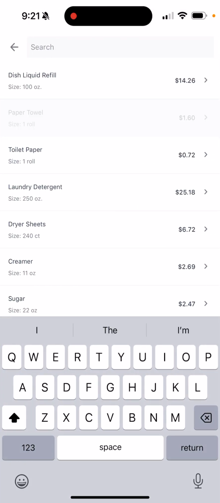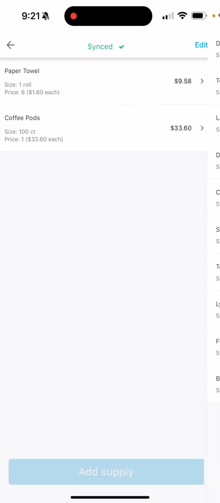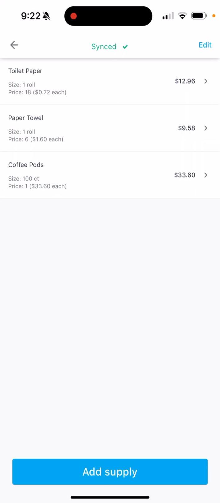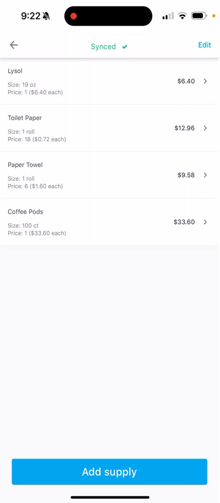Let's say paper towels. So the paper towels is just the 1. So I like to say the minimums I'm going to request is going to be 6 for each home. So I'll say let's add 6 paper towels. And then for the toilet paper, just go ahead and push it up there like 18 or something like that. Because that gives me at least 2 weeks or something to get to the next stocking requirement. And then let's say, we need some Lysol.